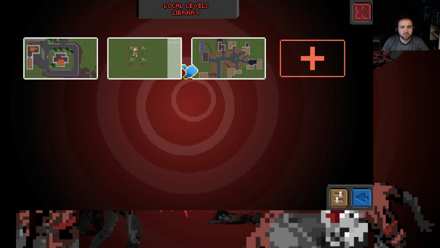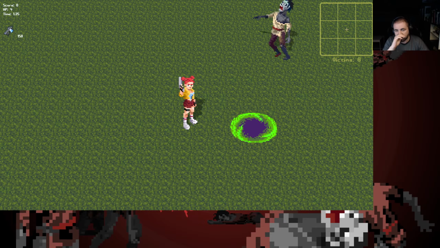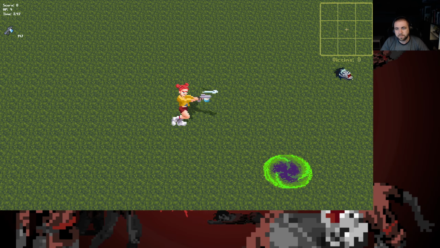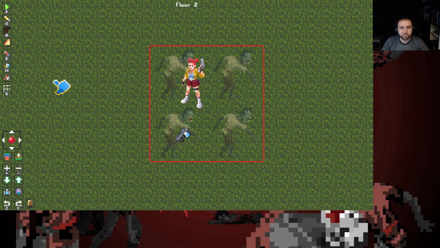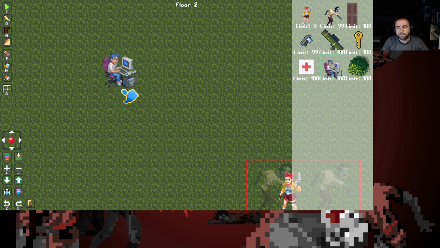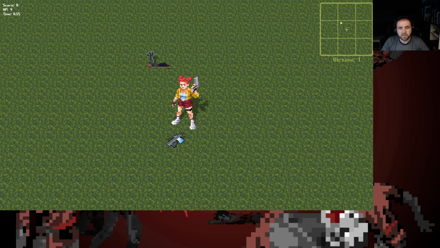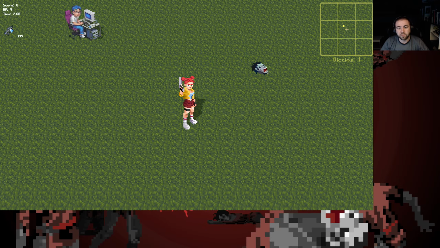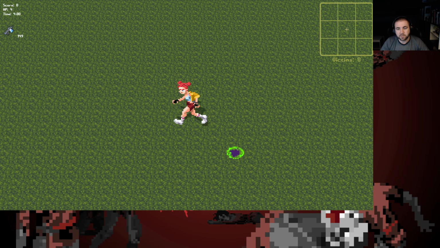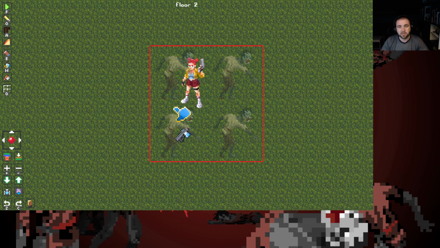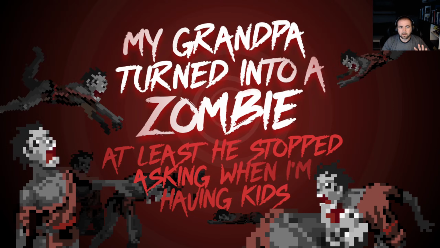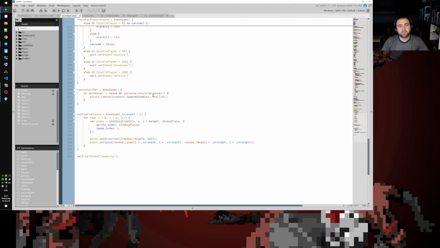Ah, complete the level. So, in the game, since I didn't place any victims here, it spawns an exit just next to me because there is no goals left to complete. Okay, so if I exit, done. Okay, that looks promising.